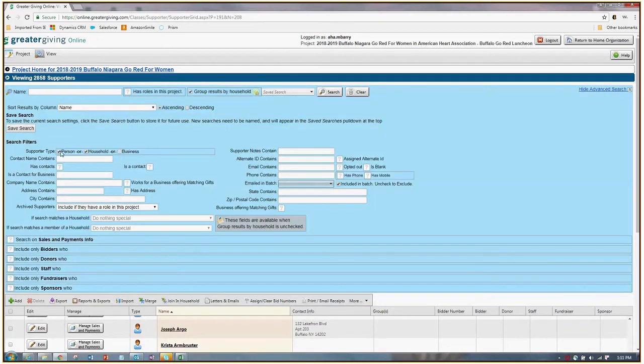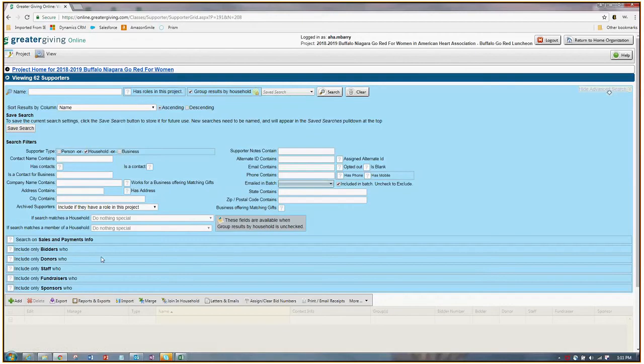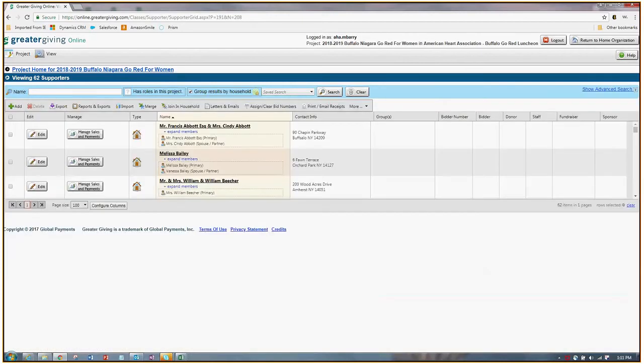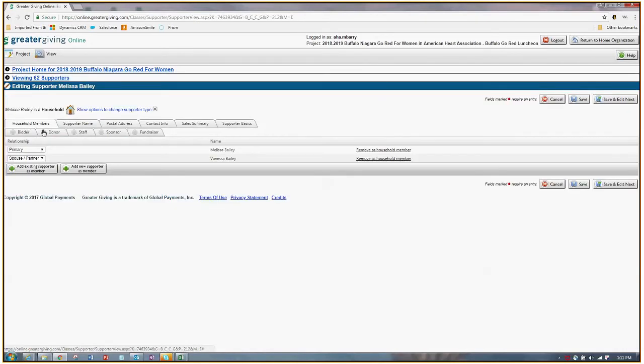I'm going to try and do a search for just households so I can show you what I'm talking about. Okay, we do have some. So if we have Melissa and Vanessa Bailey, the system automatically marked Melissa as primary and Vanessa as a spouse.